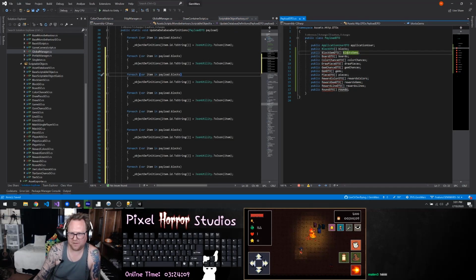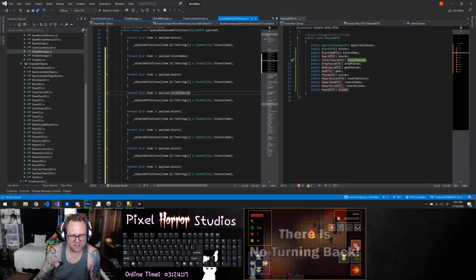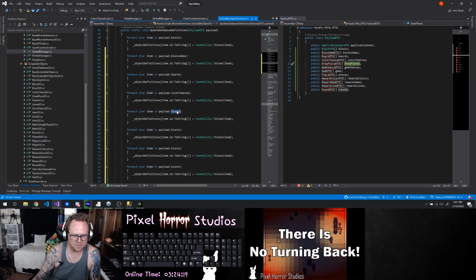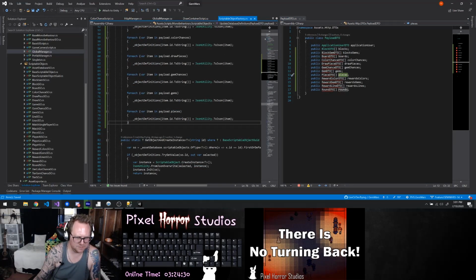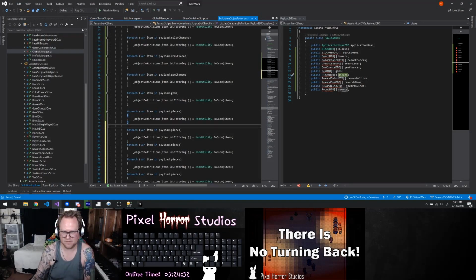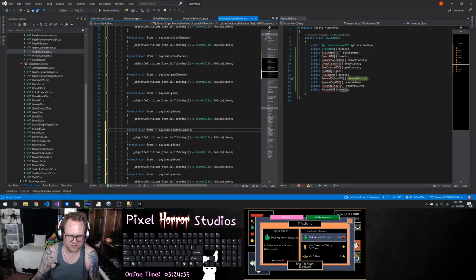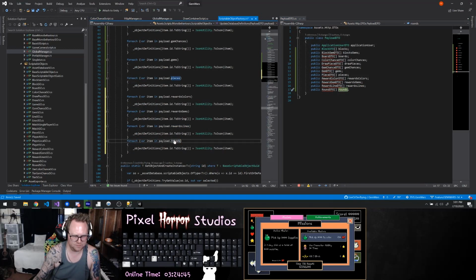And so this is now going to be for blocks, block gems, boards, color chances, draw pieces, gem chances, gems, pieces, rewards colors, rewards gems, rewards lines, and rounds.